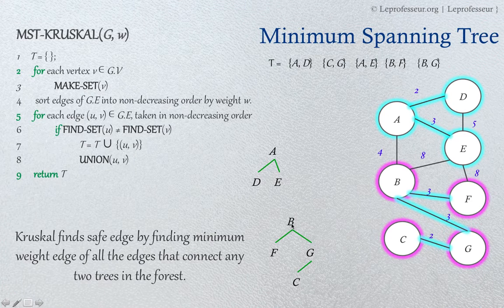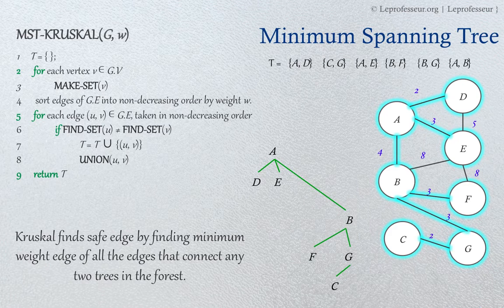All right. Next, we found that the edge between A and B has the next lowest weight, which is 4, and we take the same decision whether A and B belong to the same group or not. They do not belong, so we can safely add A and B to our minimum spanning tree, and our resultant tree after the union would look like that. Now here, we still have 3 more edges left.